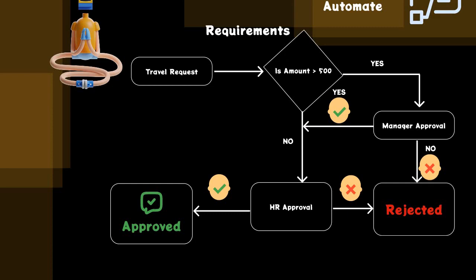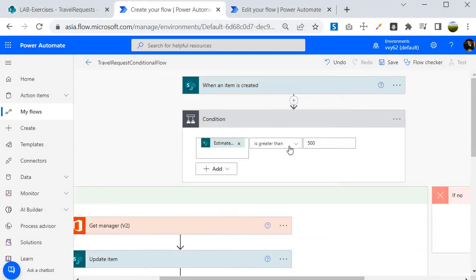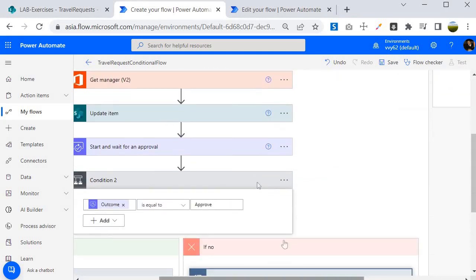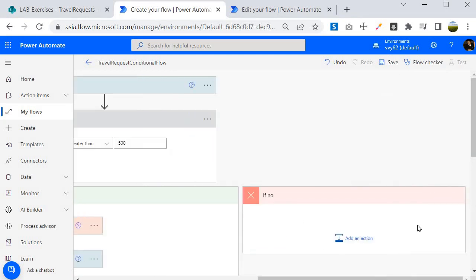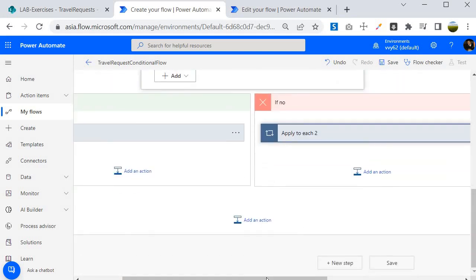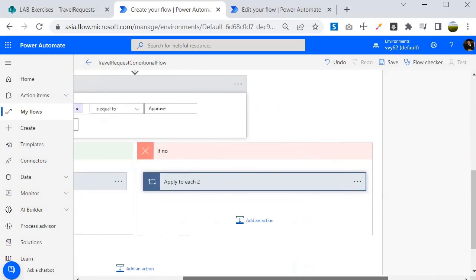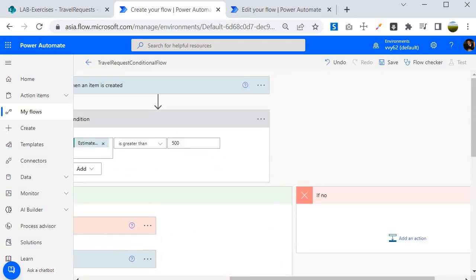So over here we are seeing the duplication of the logic within the flow. So let's look into what I am talking about. You will see it over here. What is happening? First, we are checking if it is greater than 500, then it is going for the manager's approval. But if it is lesser than 500, we need to design the logic so that it will directly go for HR approval. And this is the same scenario over here. If it is greater than 500, then it is coming from the manager's approval. That means we need to design the same logic which is going to execute in this branch, and that is repetition of code, and that is what I want to avoid. So let's build a logic to avoid the repetition of code.